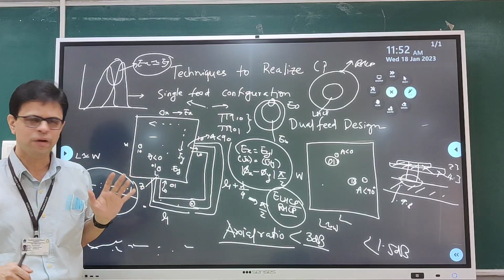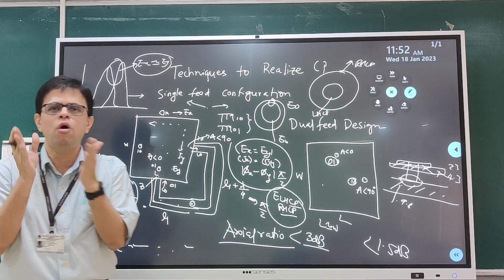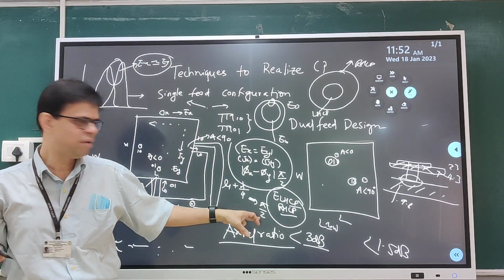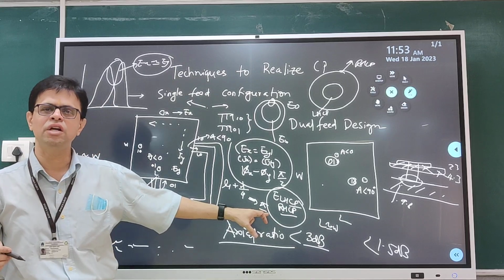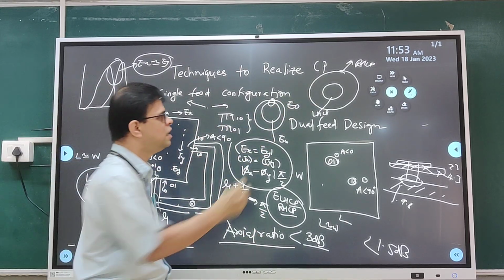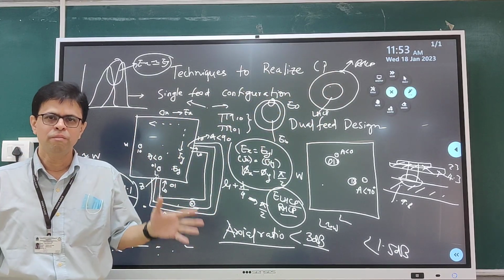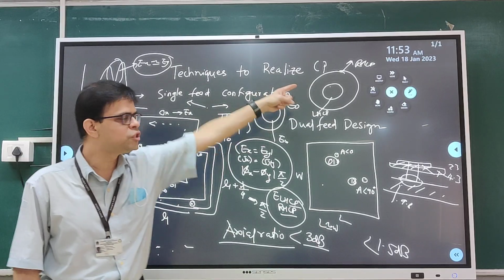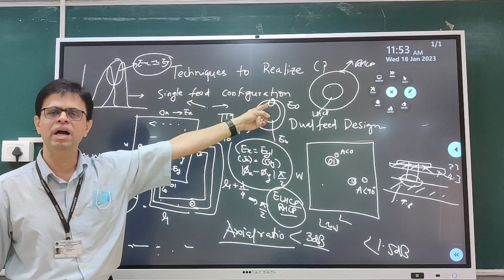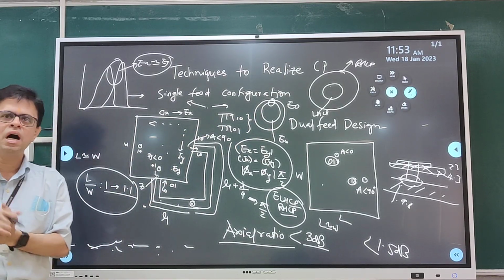Because see, the Ex and Ey field components will be observed to be nearly the same. But from that, when you calculate the right hand and left hand circular polarized components, the difference will be like this. Because in a linear polarized antenna, the difference between the RHCP and LHCP is nearly 0. Whereas in a circular polarized antenna, this difference will be more than 10 to 15 dB, whereas Ex and Ey will be nearly equal. So this is how we do the measurements.